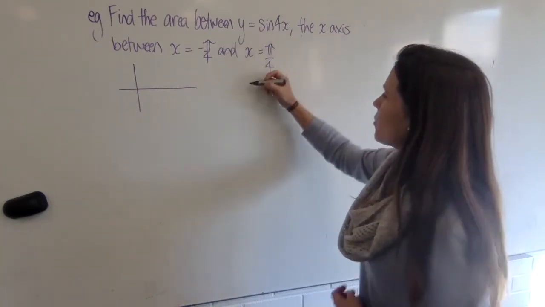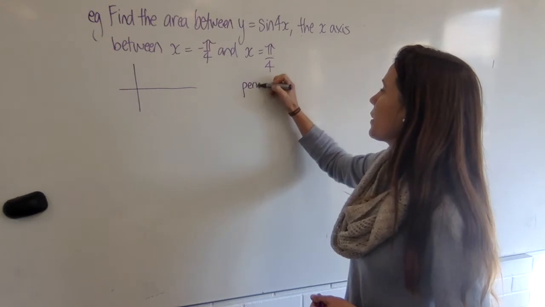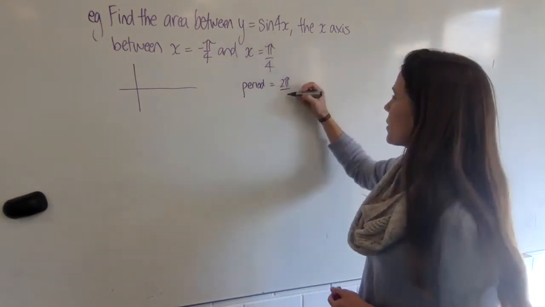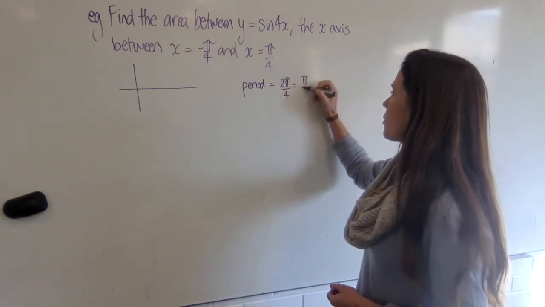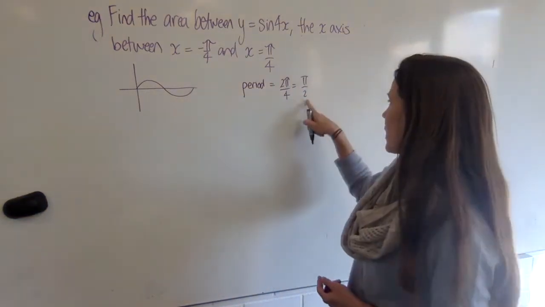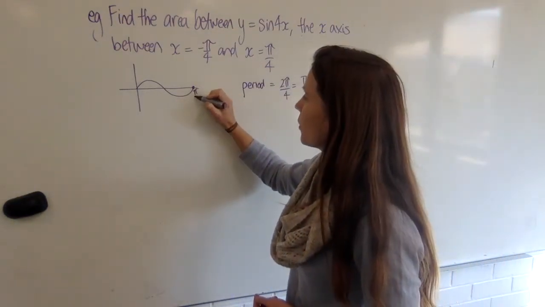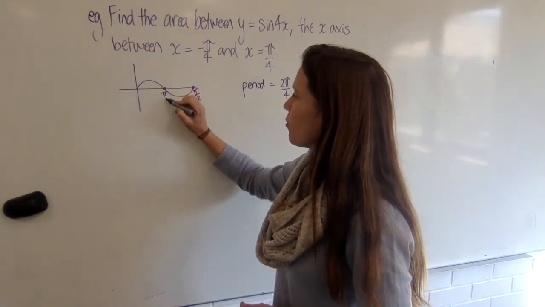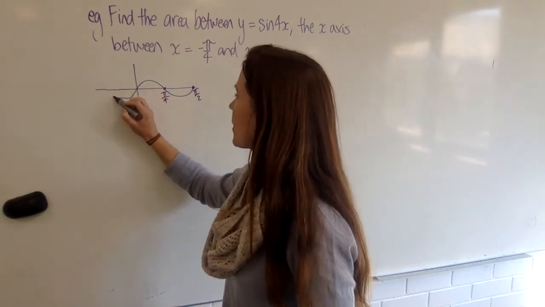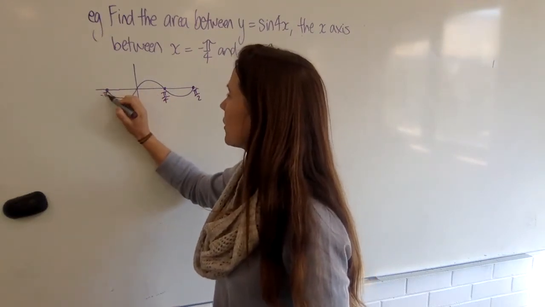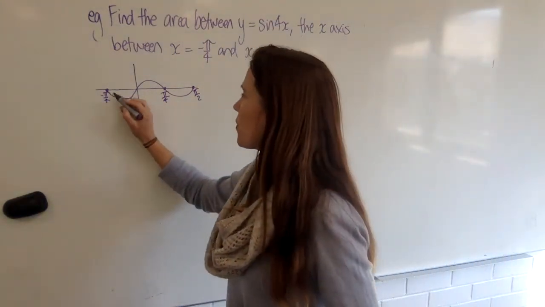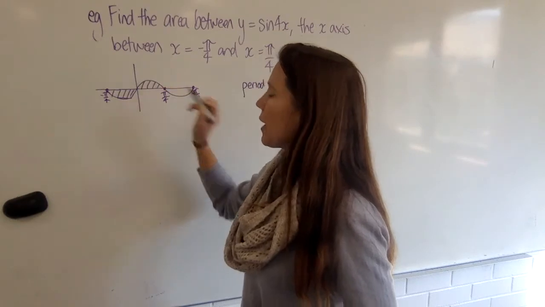So y equals sine of 4x has a period of 2 pi over whatever that number is, in this case 4. So that's the same as pi on 2. So drawing my sine curve simply, I know that it does one full rotation every pi on 2. That means this point must be pi on 4. That's one of my bounds. And I need to go out the other way, the same distance. Whoops, a bit dodgy, but never mind. Good enough. And now I've got a simple little diagram here to show me that what I'm looking for is this area and this area.